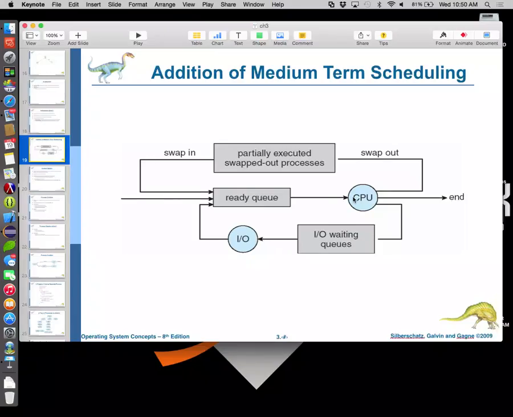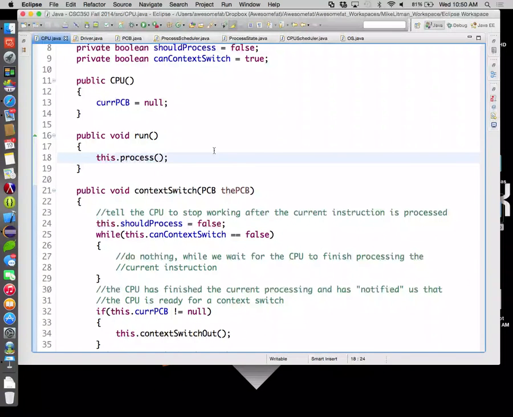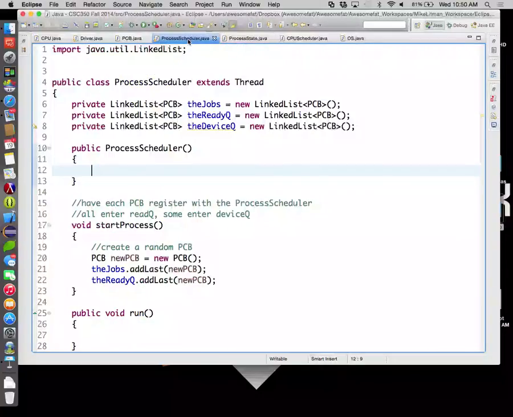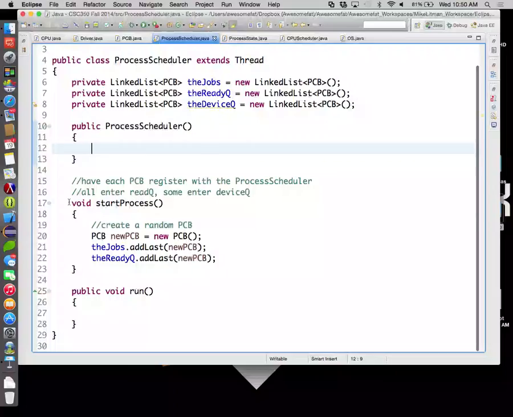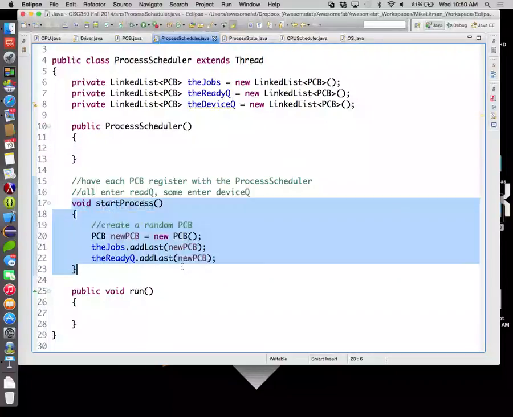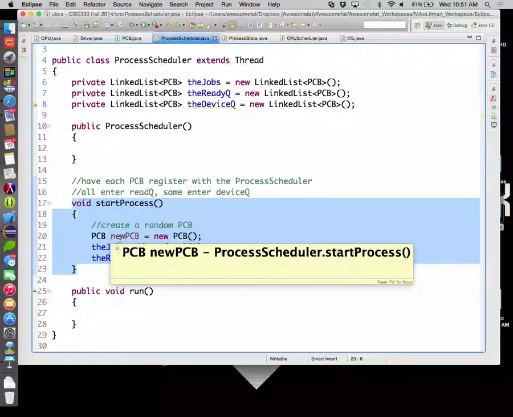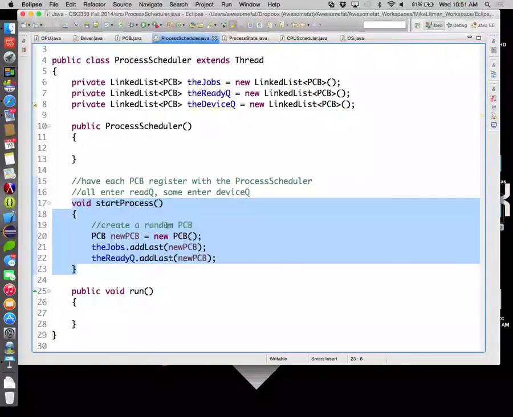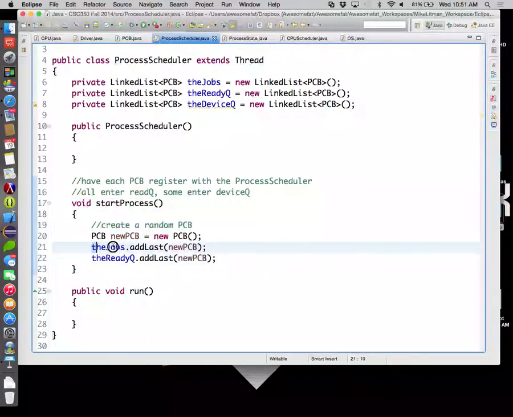Okay, so we need to make sure our throughput works correctly. So let's go back to our process scheduler. The process scheduler is going to get called by somebody else every single time a new process needs to be started. And what he's doing right now is just adding it to our generic queues.